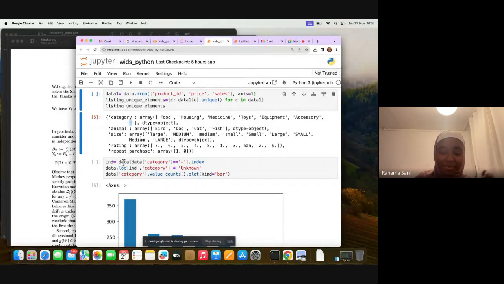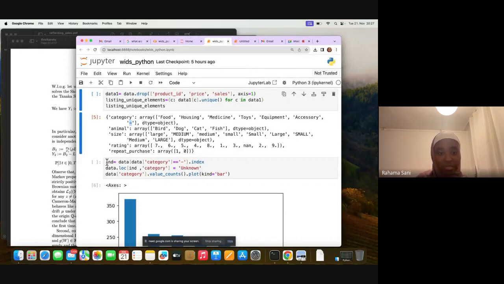And when you put data of a Boolean array, it gives you back the data, but only the rows where this Boolean array is true. So it gives us back the rows where the column category is equal to dash, and then that index is used to get the indices of those rows.